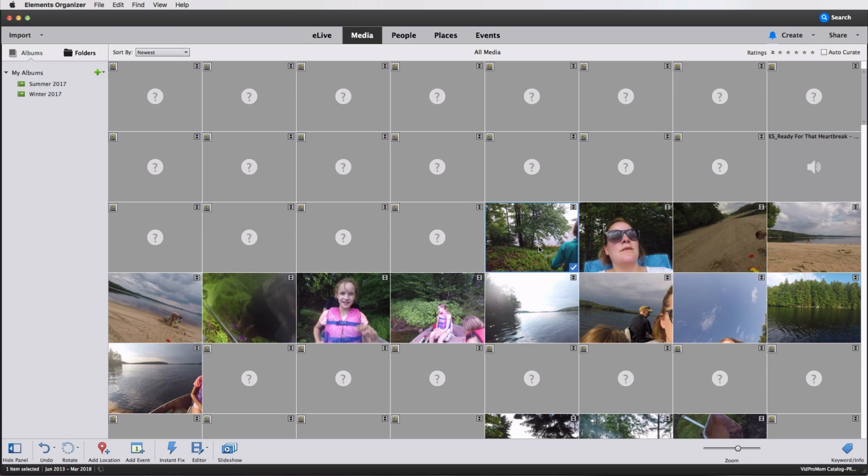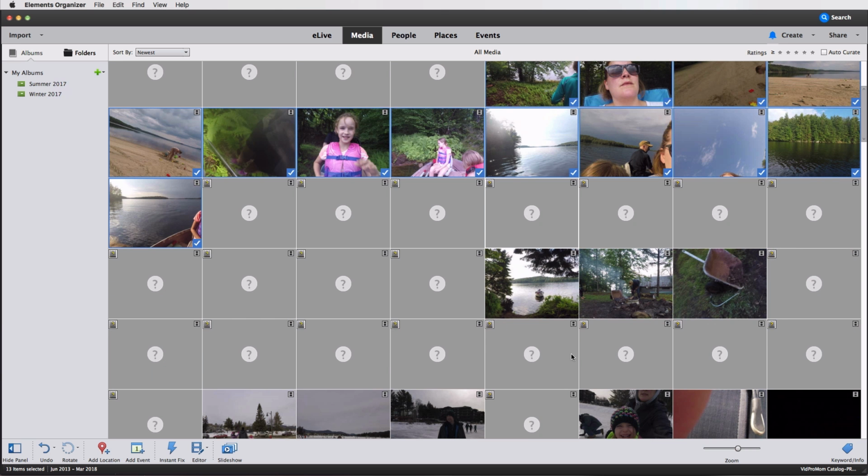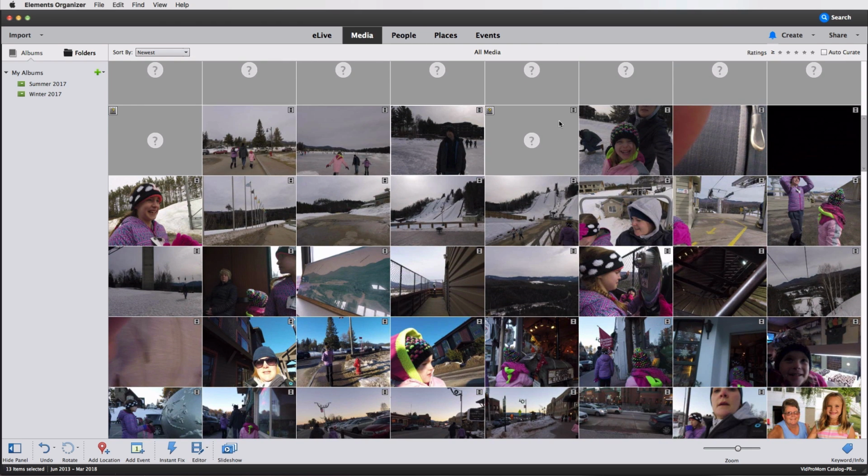And I can go through here and just select clips here and there. So the ones with the question marks, these are actually video project files, not video files. That's why they're showing up with these question marks. Select some clips. I'm just holding down the Command key on my keyboard. And I can just drag them over to the Summer 2017 folder. And as I go through here, I can actually select some other ones that I could add to my Winter 2017 folder. And I could either organize these albums by event or things that we did, or seasons like I have. That's really up to you there.